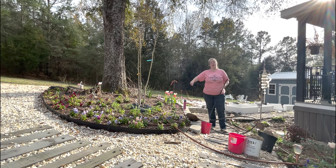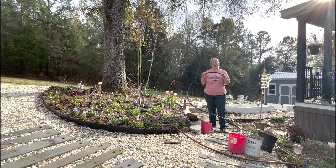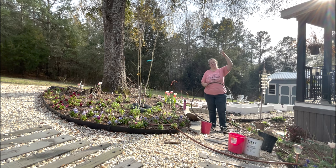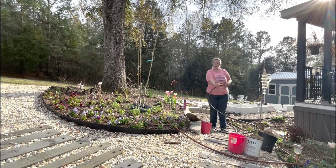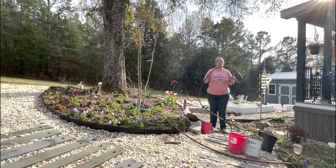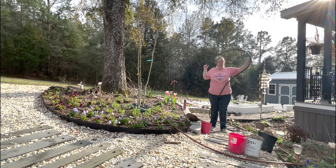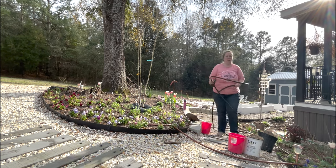Okay, so while we have the brown tubing with the emitters every 12 inches, 18 inches, that will actually water our garden beds, we also have a black half-inch drip tubing with no emitters, and this is what we use to get our water from the faucet to the garden bed. So I am going to go through the trench, through the pipe that I put under this path, with this all the way over to the house where we will connect it to the faucet. So I have two sections from last year's project. I'm going to see if one of them is going to be long enough, because that would be great.